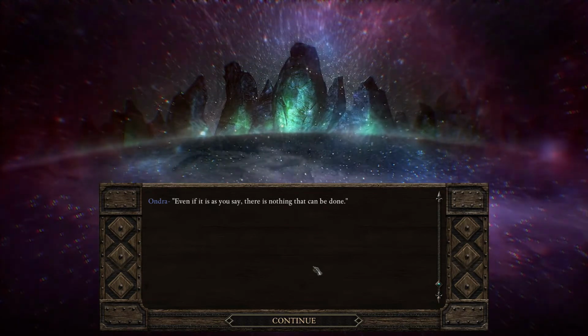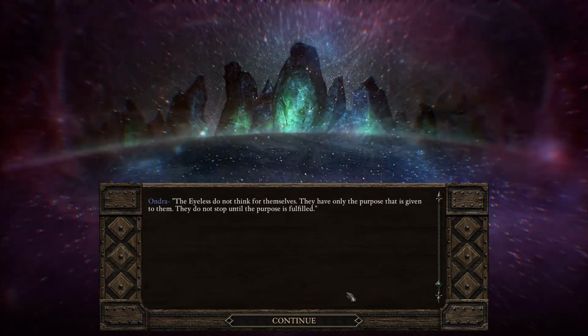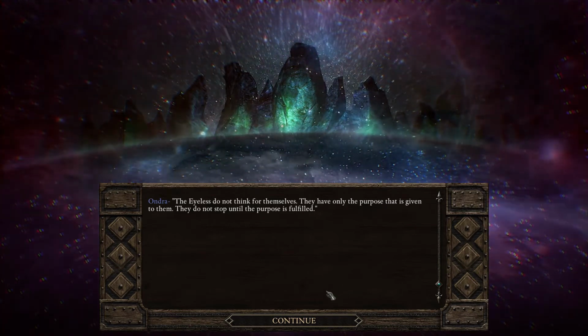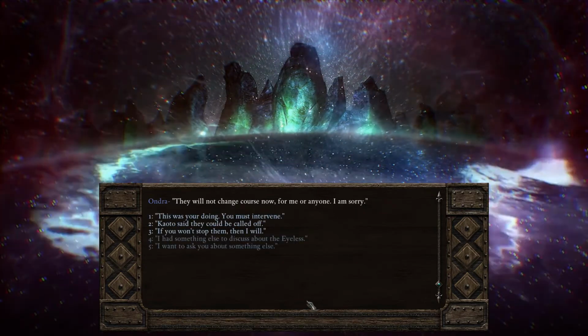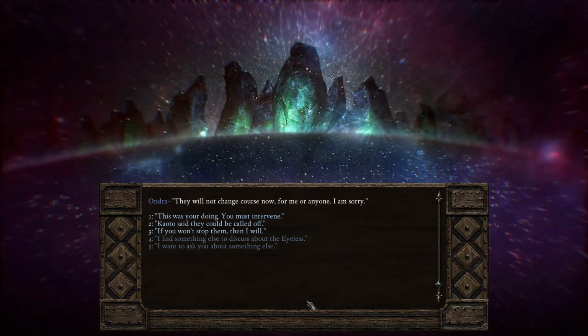Even if it is as you say, there is nothing that can be done. Why not? The Eyeless do not think for themselves. They have only the purpose that is given to them. I thought you gave them the purpose. They do not stop until the purpose is fulfilled. They will not change course now for me or anyone. I am sorry.